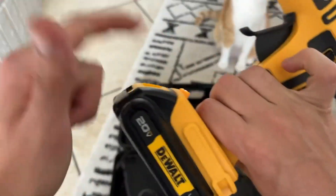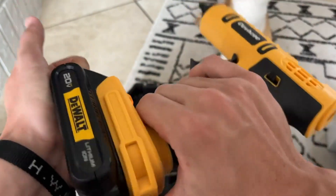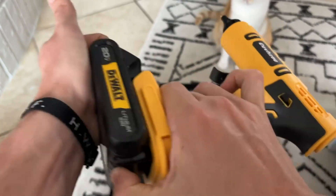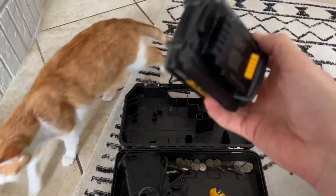In order to take it out, you basically push down right here. If it doesn't just slide right out — for some tools, like this hot glue gun, it can be difficult — you can push on the back here just like that to help it come out, and then you'll be able to slide it out just like that. Fairly simple.